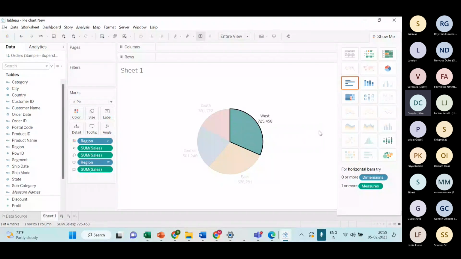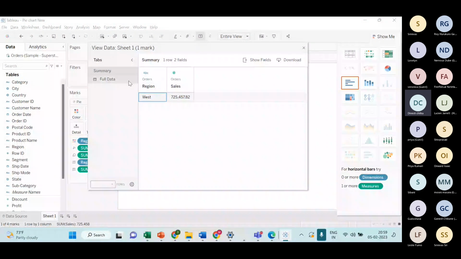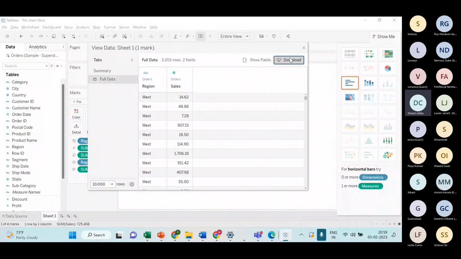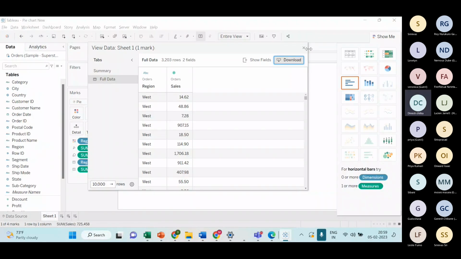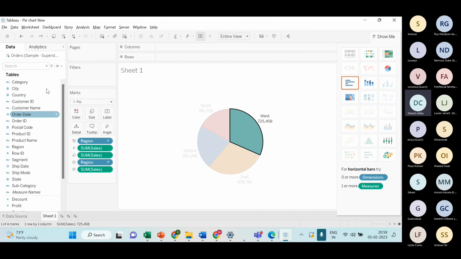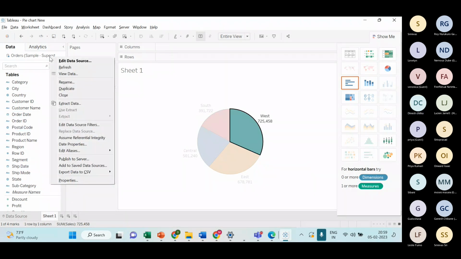I already mentioned how we can download the full data in CSV format. Now this particular data, suppose Orders from Sample Superstore, I want to share the data. Just right click. What options are you getting? Tell me.